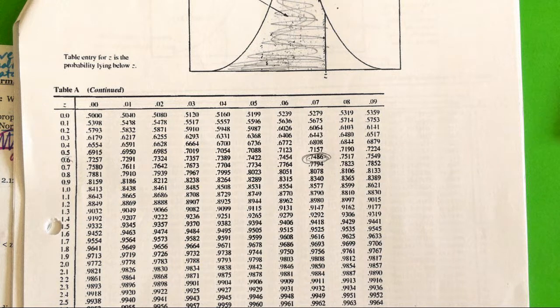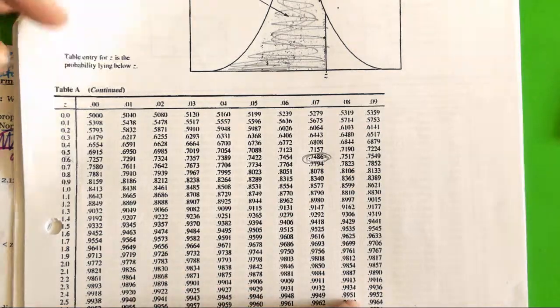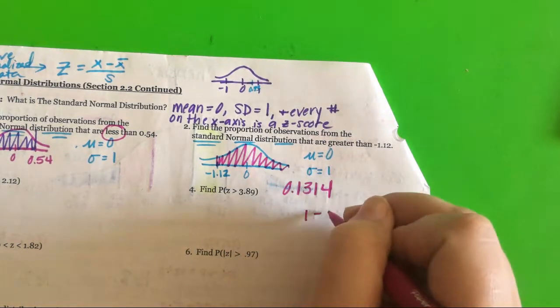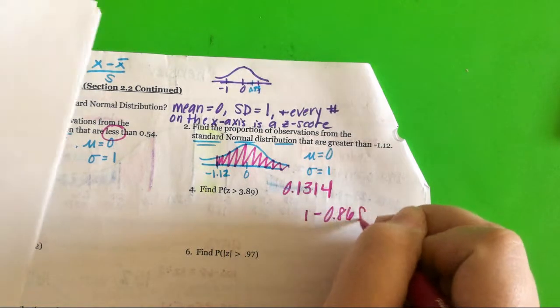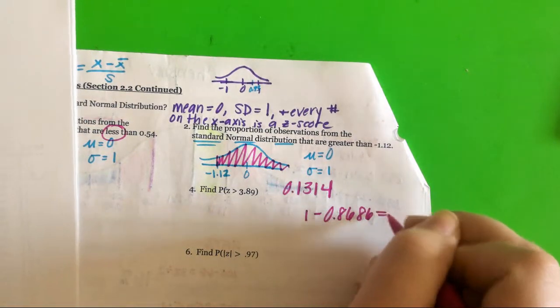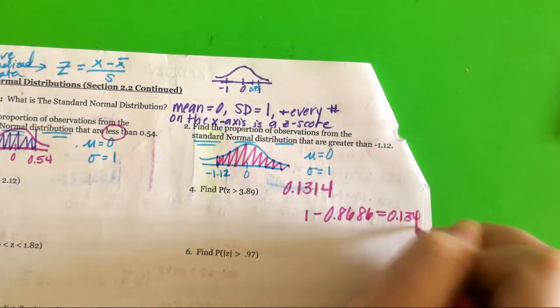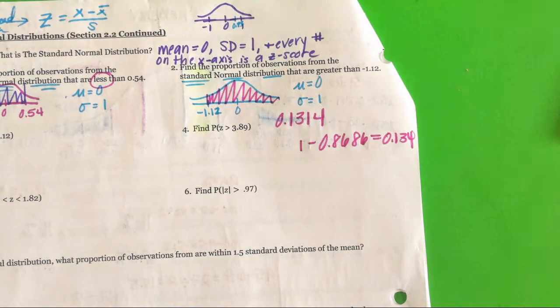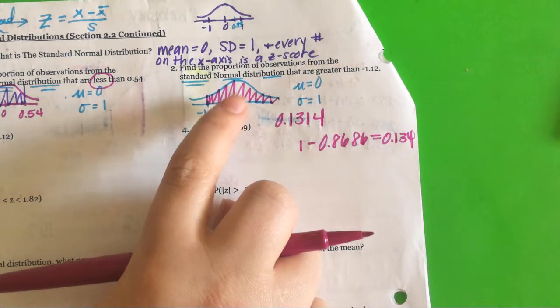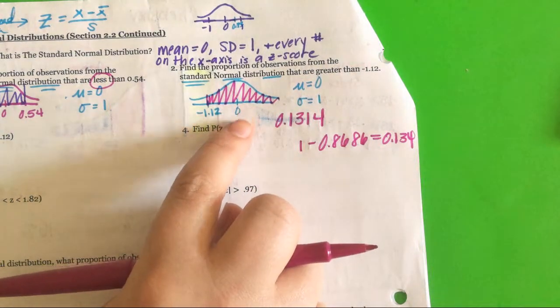But again, that would be if our region was shaded to the left. Is our region shaded to the left? No. Ours is shaded to the right. So we could have done 1 minus 0.8686, and we would have gotten the same answer. So Jackson can solve that problem 2 different ways. He can use the negative values, or he can do 1 minus the positive value. But he's got to draw a sample picture first, or else he's going to end up getting his answer wrong.